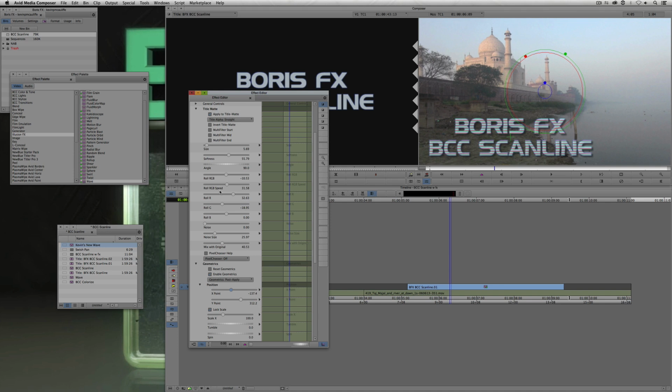This is why in most cases I tell people, for a lot of the effects work that you want to do, if you want to get in and have even more control over your drop shadows or anything like that, you can add it onto an effect like Scanline and then just get in and reposition everything right from within one effect. No need to start getting in and stacking anything. Okay, so let's move on.